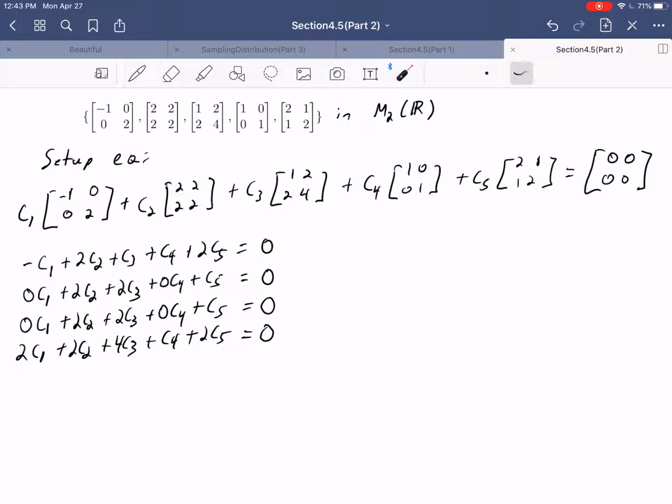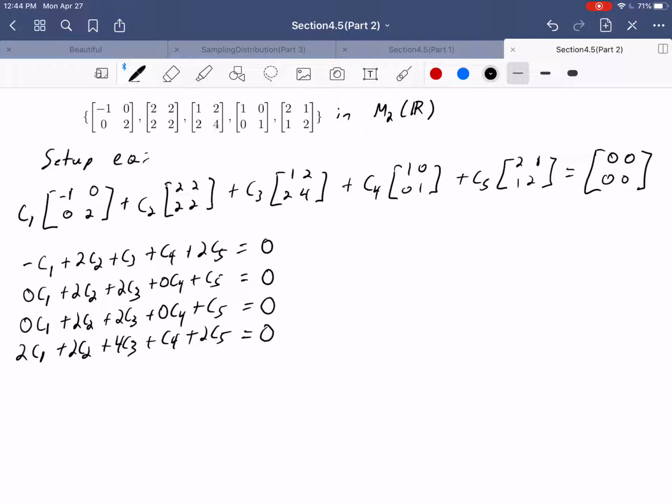If you think about this, this is of course homogeneous, so it has solutions. We're interested in whether or not the solutions are unique or infinite. Well, we've got 1, 2, 3, 4, 5 variables. But notice, even though I don't know the rank of this, I do know the maximum rank. There's only 4 rows, so the maximum rank is 4. But if you have 5 variables and your maximum rank is 4, you're guaranteed to have at least one free parameter. So we automatically know it's linearly dependent.